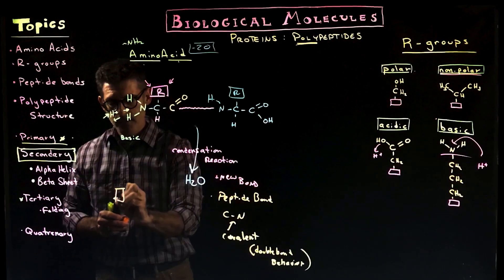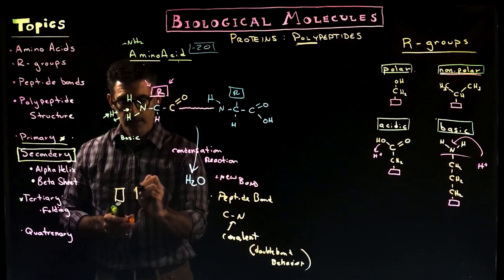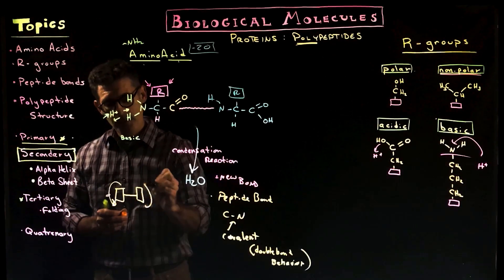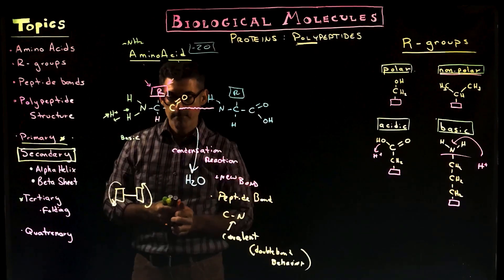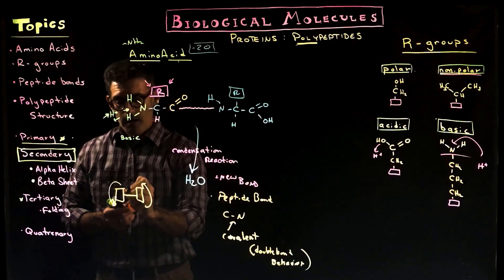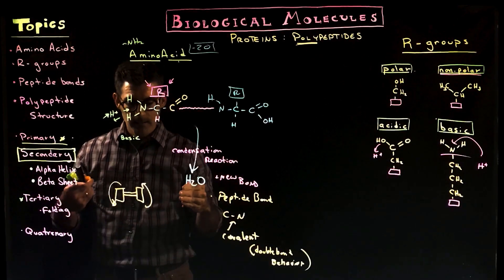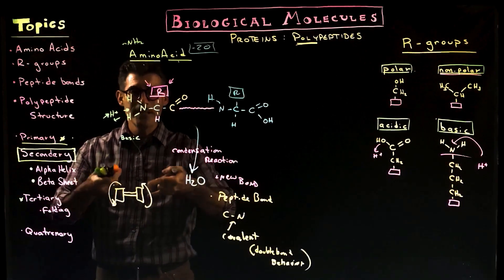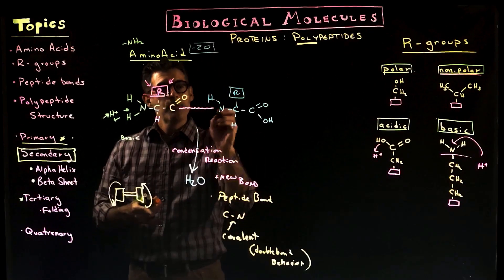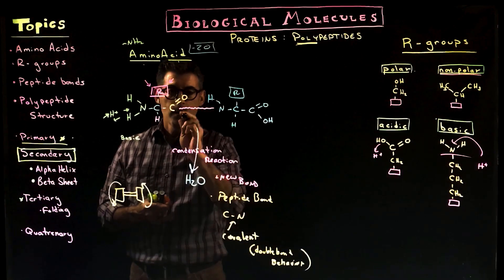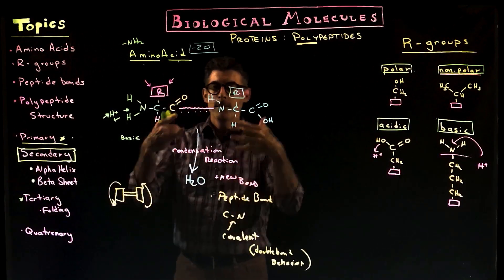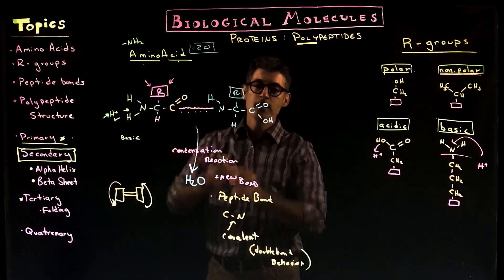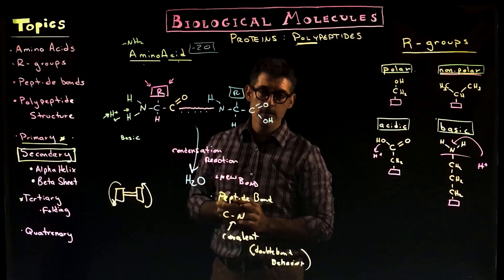Think of it like this: if one amino acid is reduced to a block, and here's a second amino acid, and we join them together with a single rod — well, this can rotate, it can spin, just like a wheel can spin on a single axle. But if we take another rod and join two wheels together, then they could not move independently of one another — they would be fused and always maintain the same orientation. That's what happens because of the electronegativity involved in this bond: the behavior makes this bond rigid, with no twisting or flexibility in this area.